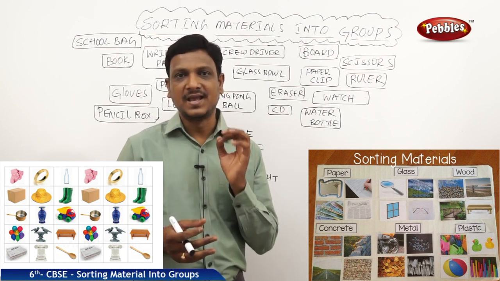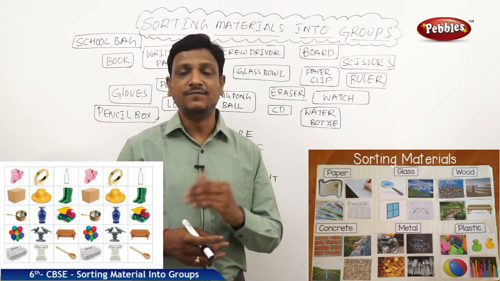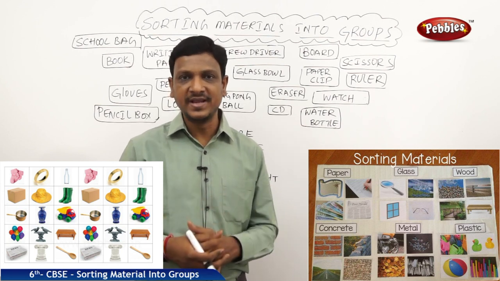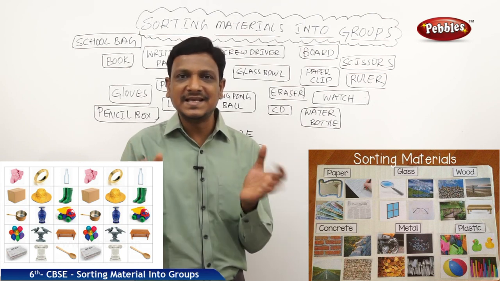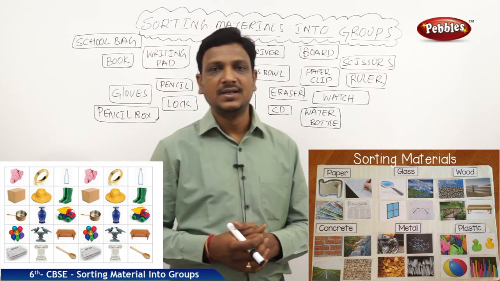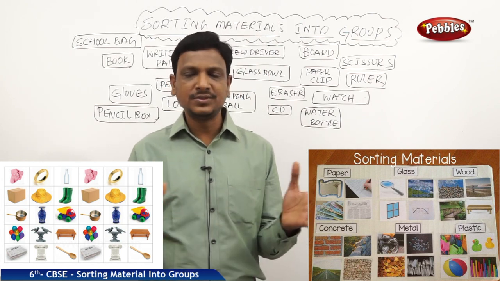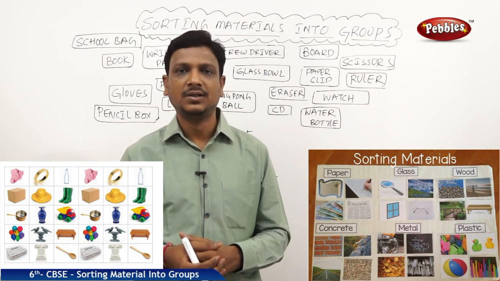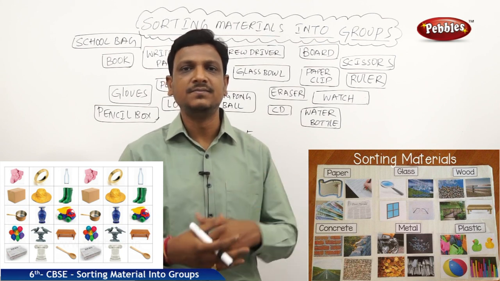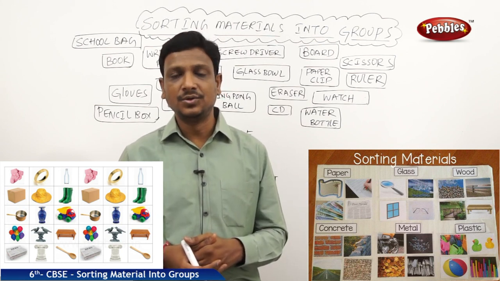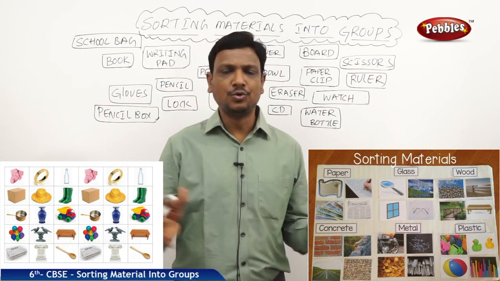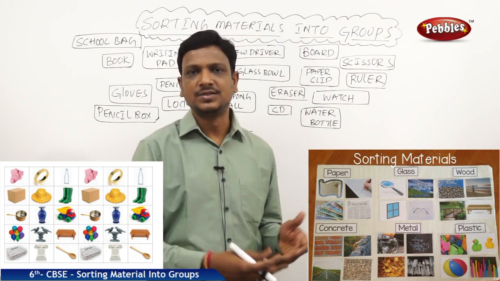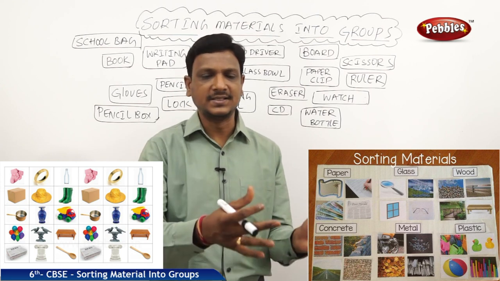Grouping always helps us. In which way? Grouping always helps us to study things in a better way, in an easier way. I'll give you an example. Say you are going to study about different things. You want to know about Coca-Cola, and about Pepsi, Thums Up. You find all these are similar, so you grouped them all under soft drinks. You kept all the brands, Pepsi, Coca-Cola, Thums Up, Fanta, Maaza, in one category.